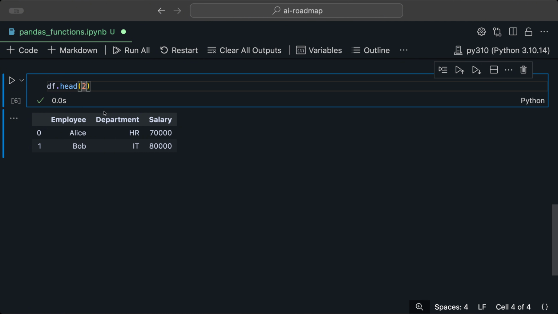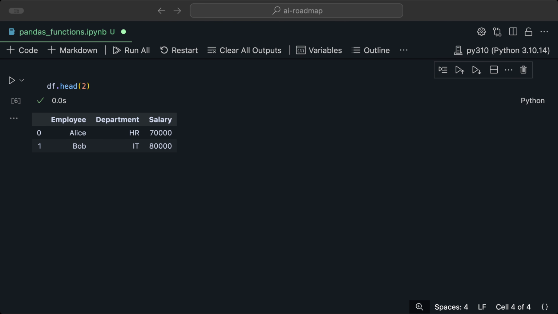And of course, this can be changed to 10, 50. This comes really in handy, especially when you have an extremely large data frame, which has maybe thousands of rows, and you don't want to print all of it, but rather just a quick sneak peek of the first 10 rows, just to see what exactly is there.